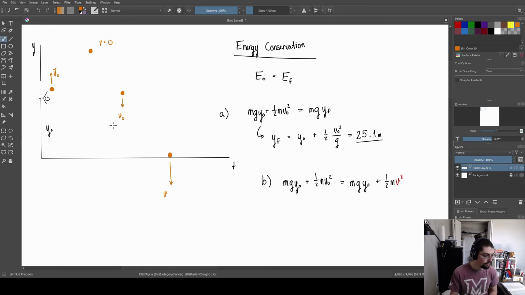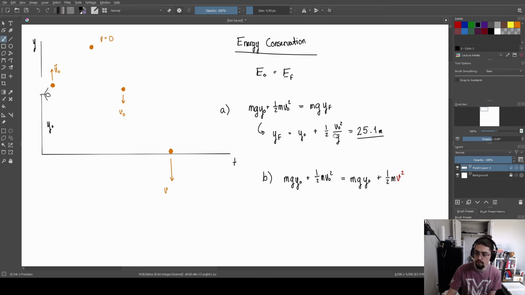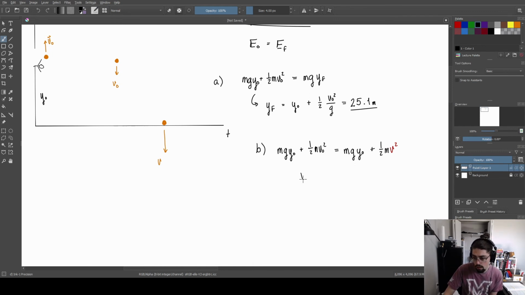Where did the 1/2 v squared come from? Remember, that is our expression for kinetic energy. That's just our expression. Any time we've got kinetic energy, that's the expression it takes: 1/2 mv squared. So for part B, our velocity here must equal, or rather, I keep saying velocity when I should be saying speed. Our speed should just be 10 meters per second. That's it.